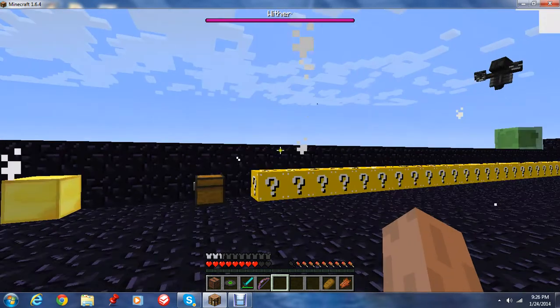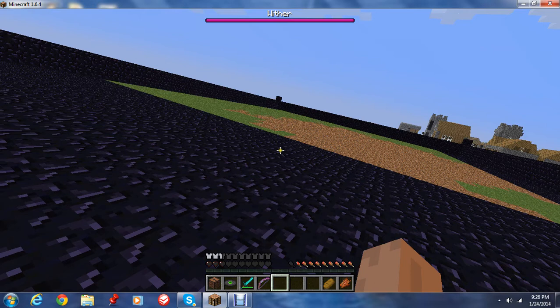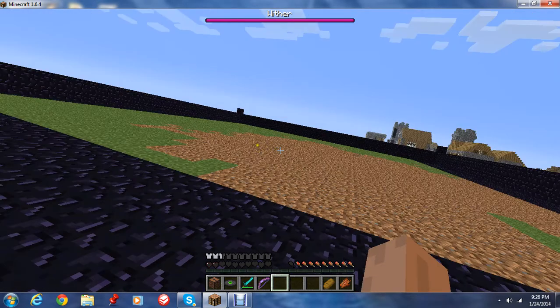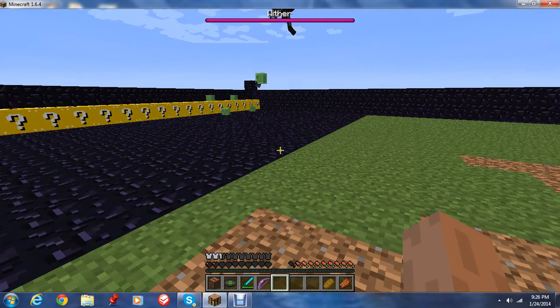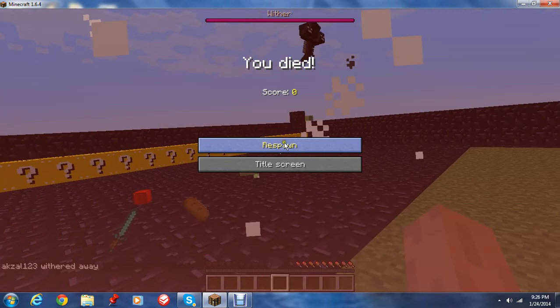This is a bad one! I told you there was some bad stuff! Sorry, Mr. Slime! We're gonna die! We're definitely gonna die! Told you guys there were bad ones! And we died! Wait a minute.